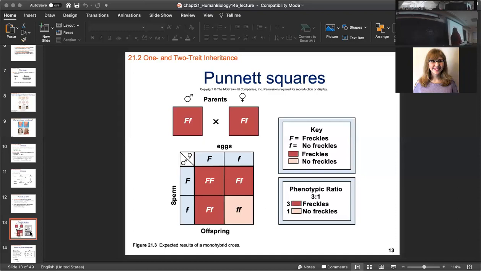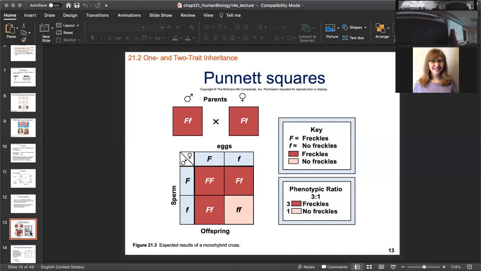Okay? So here's a couple of things. The first word on here that we haven't talked about yet is a phenotypic ratio. You may have heard of a ratio before in a math class or a stats class, but we could do a ratio of color of shoes, right? You could have black colored shoes or other types of shoes. And we could have a 5-to-3 ratio of people having black shoes to a different colored shoe. Okay, that's a ratio. Here we're interested in the ratio to know either the trait or not the trait.